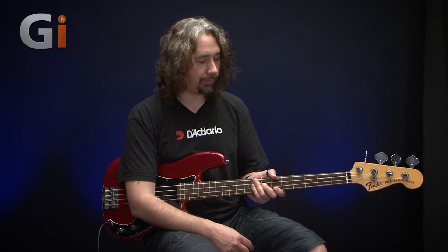We have essentially a copy of a 1971 Precision bass as owned by Nick Mendel from the Foo Fighters. So this is a signature model, but aside from being a signature model, it's just a really nice bass. I've been having a bit of a zoom around on it before we started recording and it feels quite familiar because I'm actually quite a fan of the 70s what they call A-neck, around 40-41mm nut width on a Fender bass. So this one actually feels quite comfortable straight off the bat.